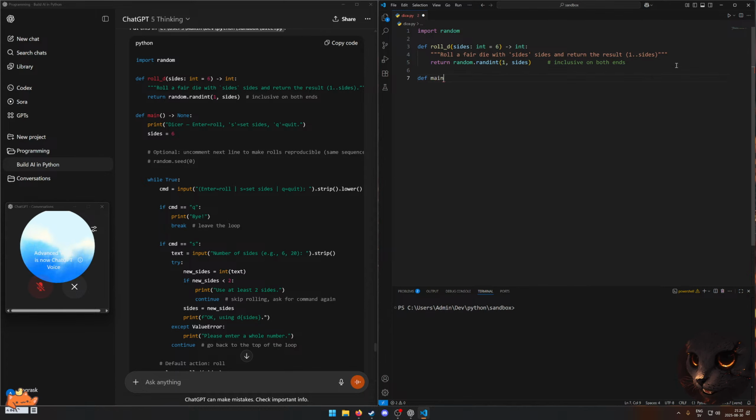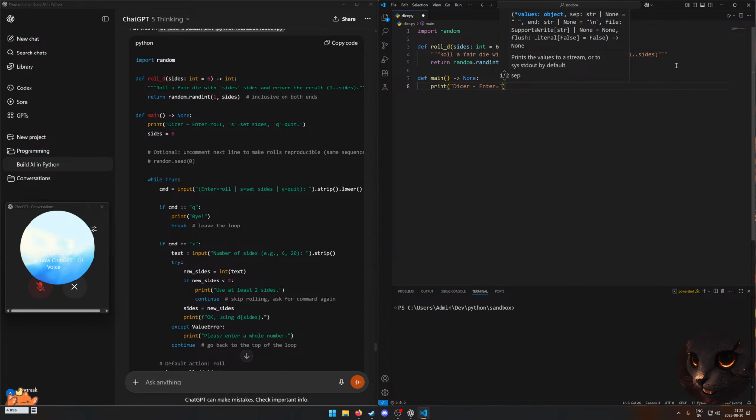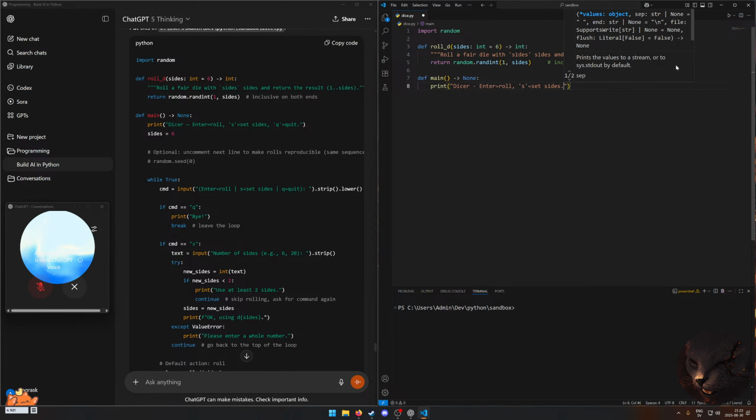And another main function, returning None. Print dicer. Enter equals roll. S equals set sides. Q equals quit.